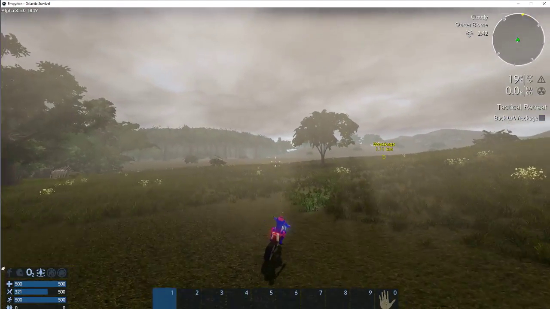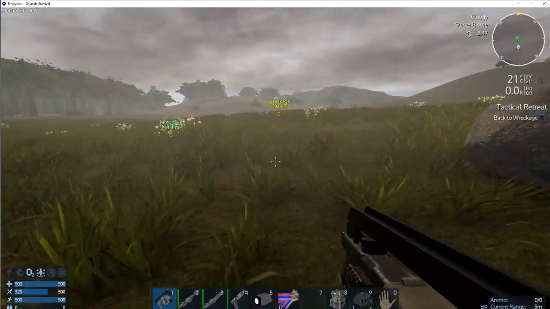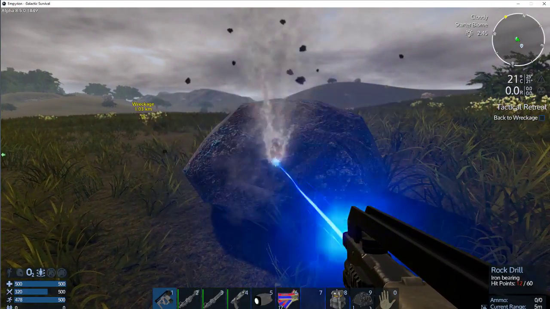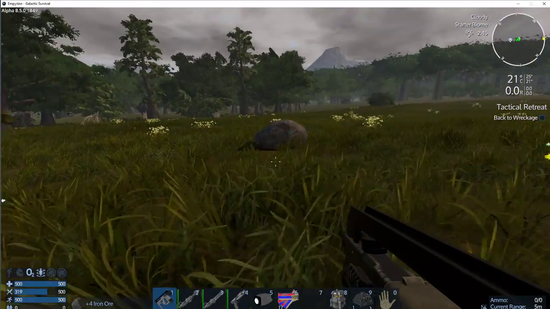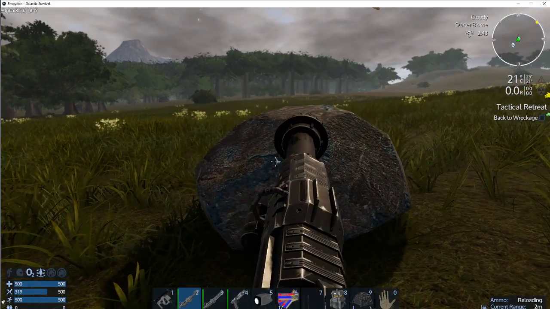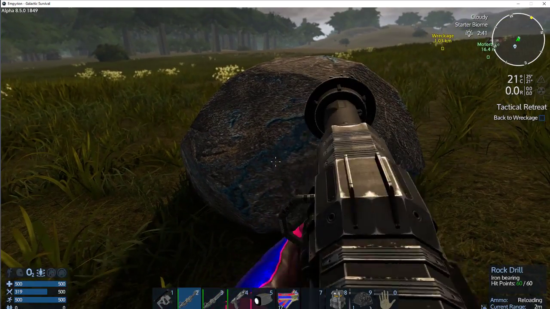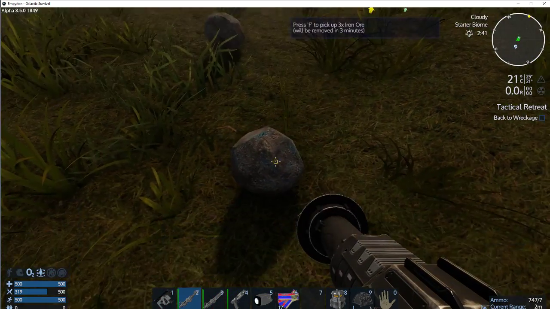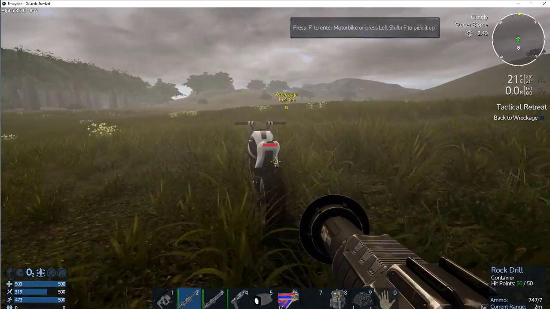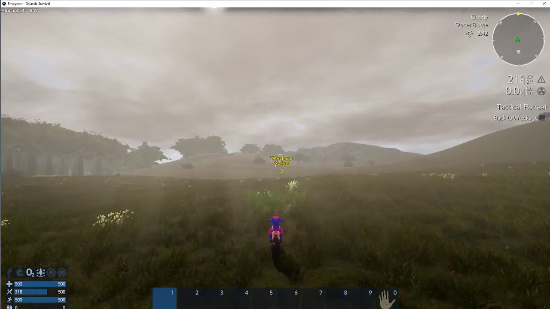Okay. So let's head to the actual wreckage that I was at before now. And we do have a couple of iron-bearing rocks, so let's grab these. Four iron ore. Let me see if this produces more with this drill. Do the rock drill. Come on, game. Yeah, I got 5 there. I don't know if that's all because of the drill. I think it probably is.